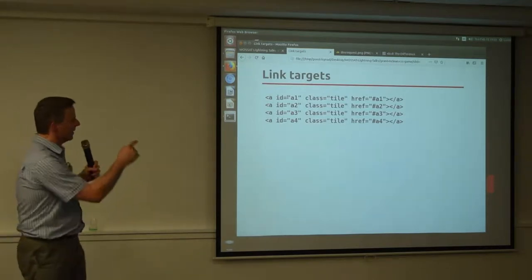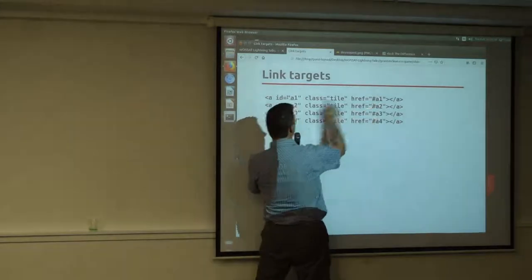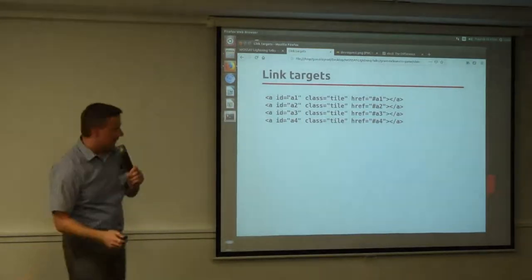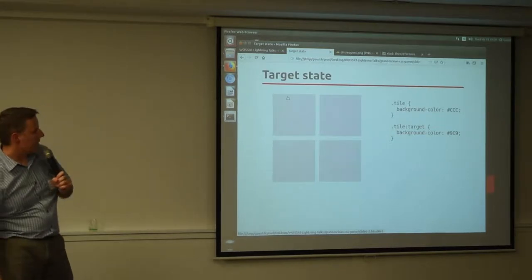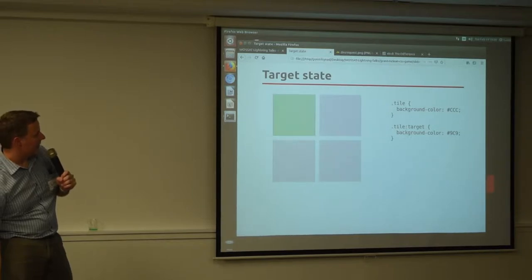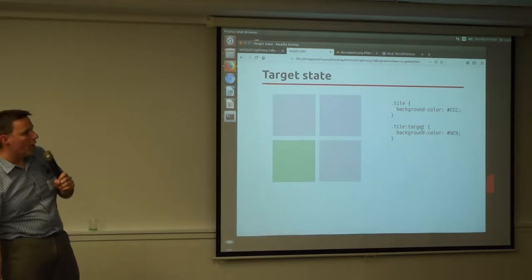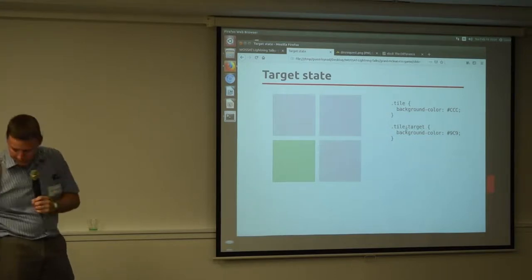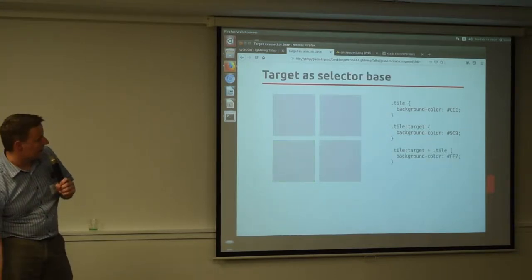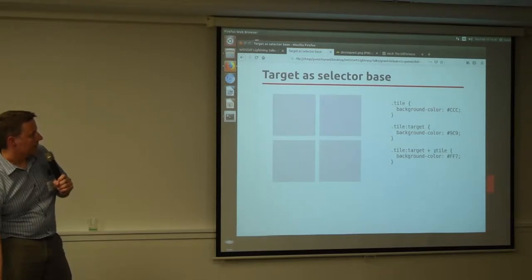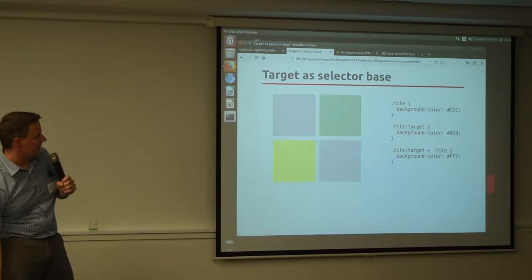You can also manage state through link targets. So these are links that link to themselves, so the href points to the ID. So you might have a bunch of these links on the page, and when I click on a link, you can't see it there, but the hash fragment now points at this one, and so this selector, colon target, now matches this element. So if I click on a different one, this matches this. So at any given time, only one element can have the target state. But you can extend it with the plus selector to select the thing immediately following. So now I can select the one I'm on and the one I'm moving to, and so on.